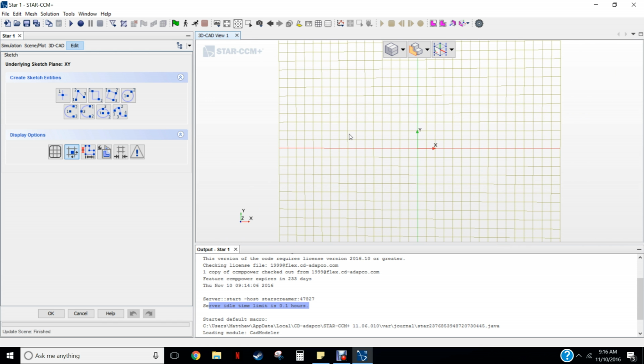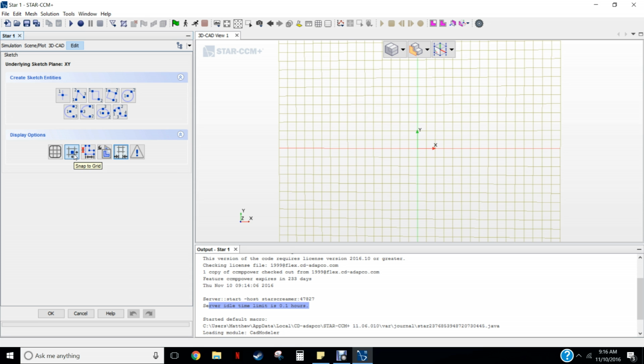All right, so you can zoom in using your middle mouse, scrolling on your middle mouse. You can see that essentially there's this grid here. This grid can be set to different sizes. For instance, over here, if you set the sketch grid spacing, the grid spacing right now is 0.01 meters. We're going to leave that as the default, but if you wanted that to be larger or smaller, you could adjust it if needed.